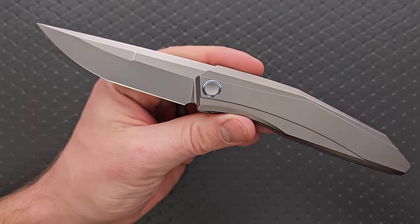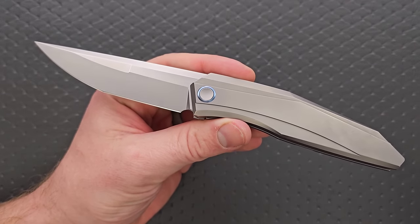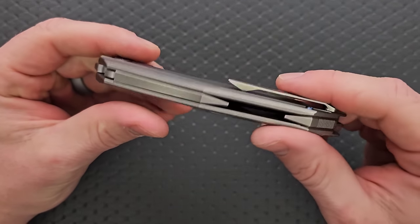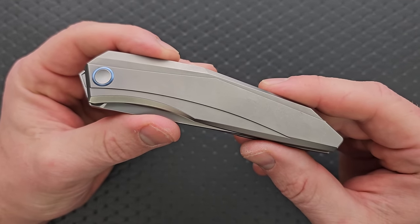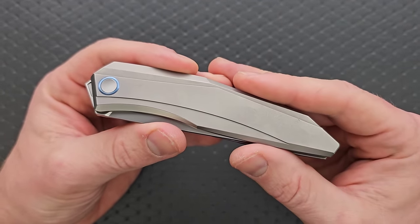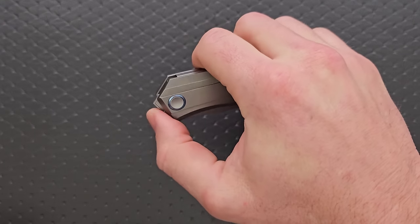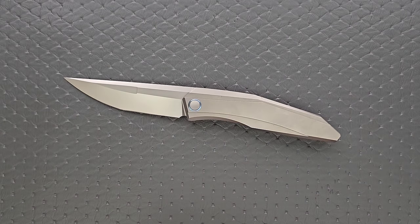Moving on — a knife that I think people stopped talking about because We Knives released so many amazing things so quickly. In some ways that can work against you: if you get too good, too quick, people forget about the stuff that stunned them the two weeks before you came out with the next thing. That's the We Cybernetic. The only thing I find slightly bothersome — not a deal-breaker, just slightly bothersome — is the fact that I can only deploy this knife with a front flipper. But that quickly goes out the window when you hold this thing and you realize this was the knife for me where I went: We didn't make this. I like We Knives and I think they make really, really good knives, but this was different.